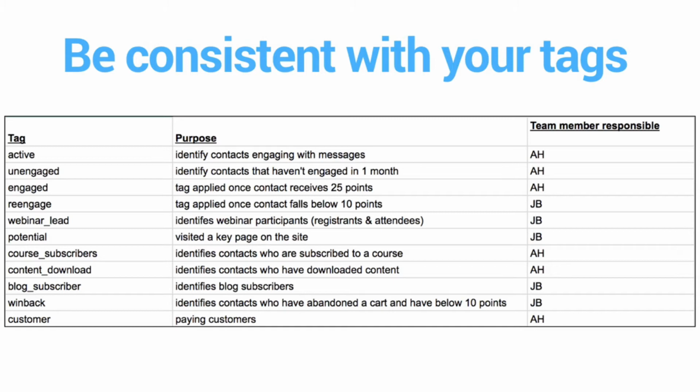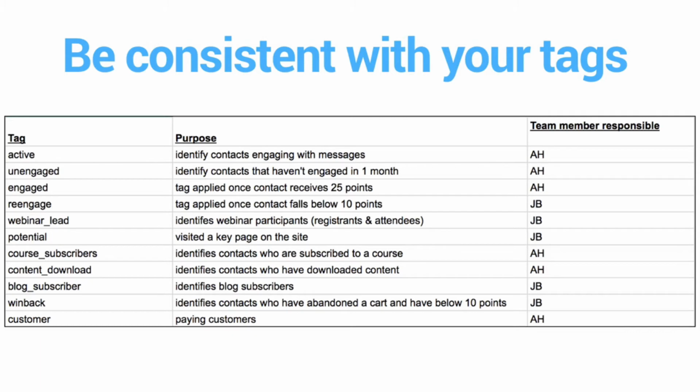So try not to go too tag crazy when applying tags to your subscribers through marketing automation. It could be easy to automatically apply too many tags to those subscribers, which would in the end kind of defeat your initial purpose of a tagging strategy, to be able to easily track and segment those subscribers. So remain consistent in those tagging actions.